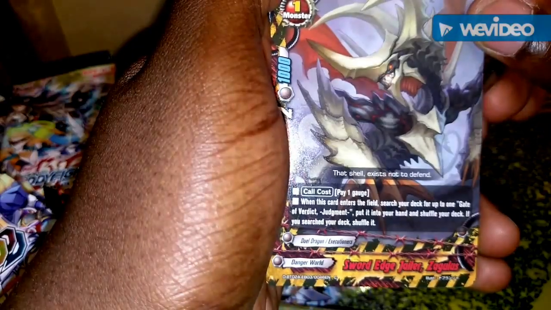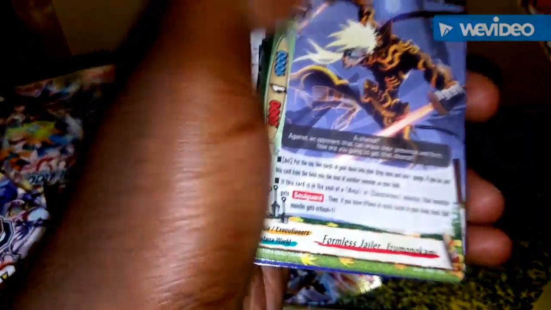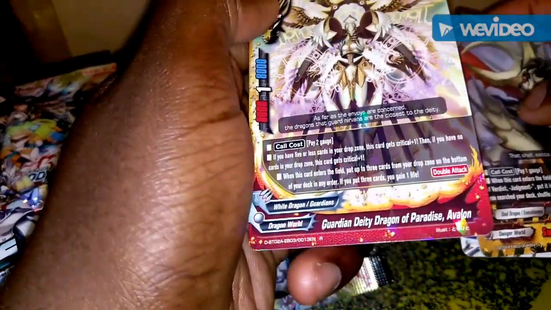Pay 1 gauge, search your deck for Gate of Judgment. 5-1. Seeing you, go away card burn, Eyes and Tiger. Oh, this is the Buddy Rare. In not Buddy Rare form.